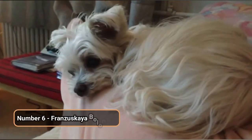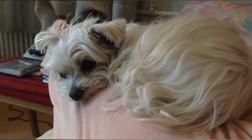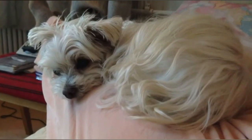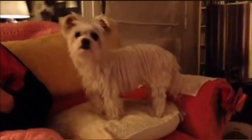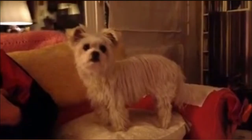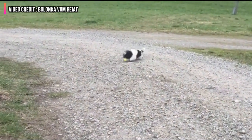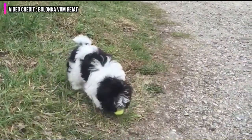Number 6: Franziskaia Belonka. Moving down the list, we have a very sociable, active, and cheerful breed — the Franziskaia Belonka. Unlike other breeds listed above, it is a well-suited lapdog that loves to be around its loved ones. They are super intelligent with a balanced temper, and they are very affectionate and kind to their owners. They are very friendly with other dogs and strangers. Well-suited for families with kids, they never sit quiet at home and keep running all the time. They love playing outdoors and become cheerful when around other pets. They may not be a good watchdog, but can alert you in the presence of any danger.